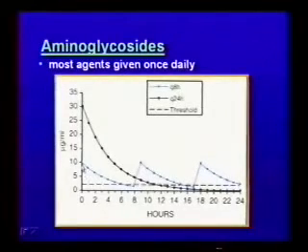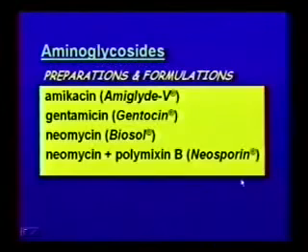So the older method for giving these drugs was a lower dose, repeated administration, as shown here in the blue line. That is no longer considered a feasible way of using these drugs. So now you see the aminoglycosides being administered at higher doses but less frequently to avoid toxicity.